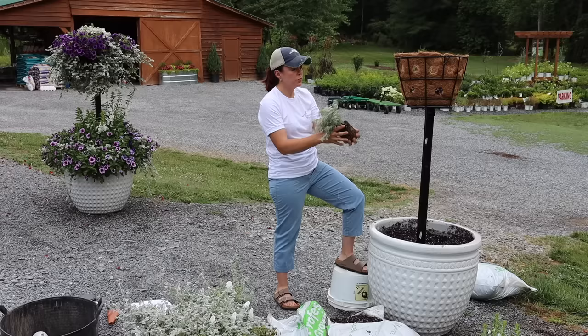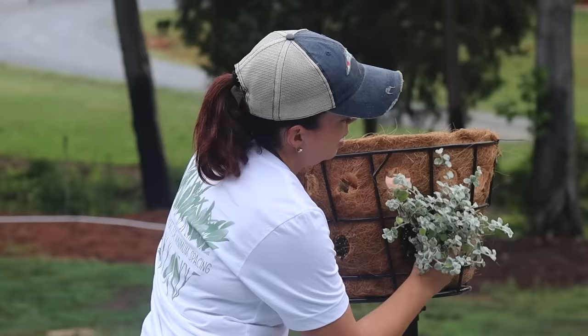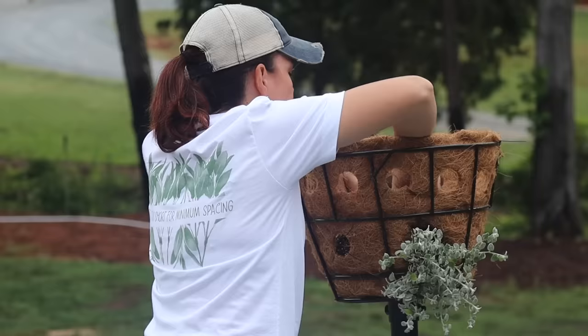Now, you've got a little finagling here. There are little slits in the holes. She says that a 4.5-inch pot will fit. So see, there we go. I've got my root ball in there. The plant part is falling out, and then I'm simply going to nestle it in there.